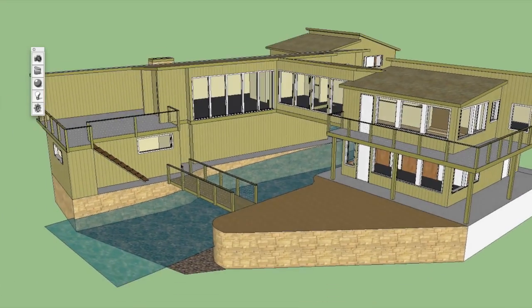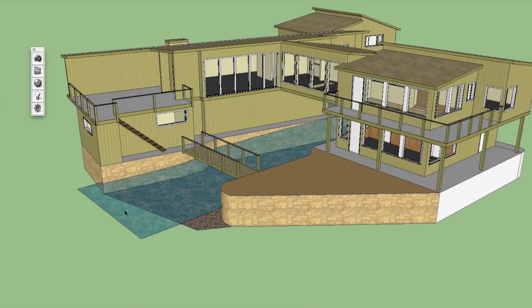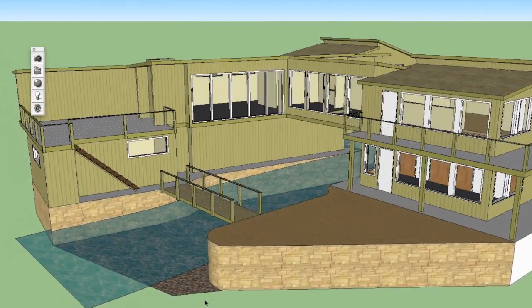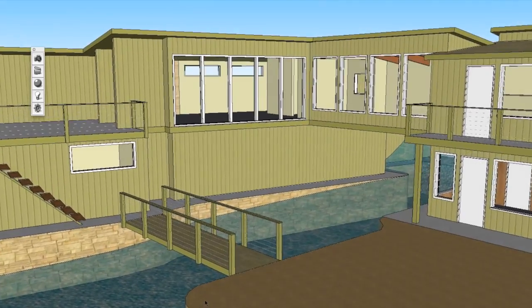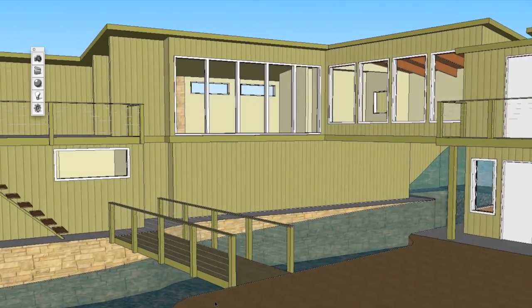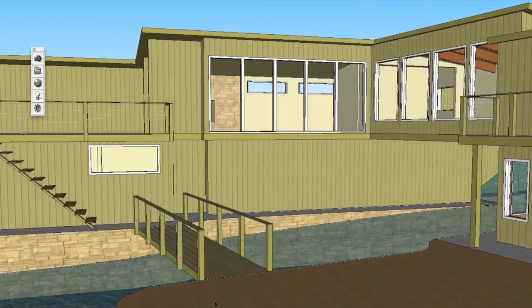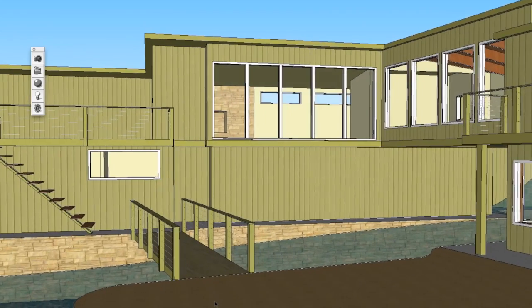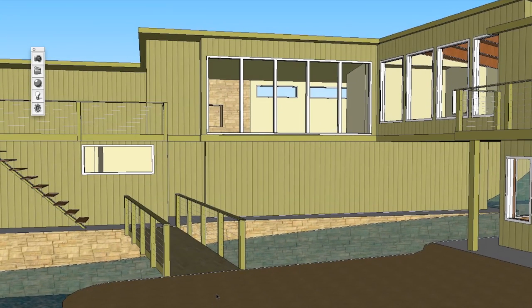So let's go back into our model now and let's see what we can do with the Kaweah Falls house. So I'm going to zoom in a little bit. You can see the river just kind of stops here because I can't model the whole river. So I'm actually going to zoom in a little bit right here. So I've got a nice view of the house. I can kind of see in. I'm looking across the river. This looks pretty nice right here.